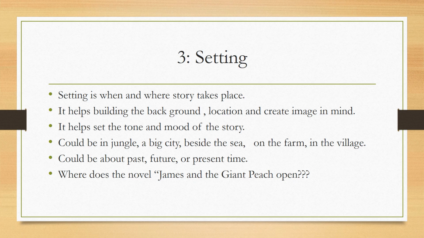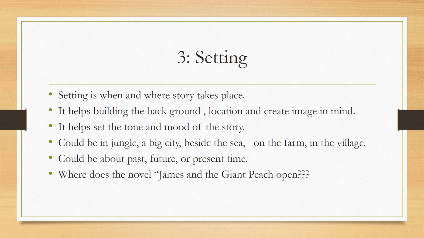Number 3, setting. What is a setting? Setting is when and where the story takes place. It helps building the background location and create image in mind of the reader. It helps set the tone and mood of the story. It could be in the jungle, in a big city, beside the sea, on the farm, in the village, wherever it is, the writer has to use carefully.